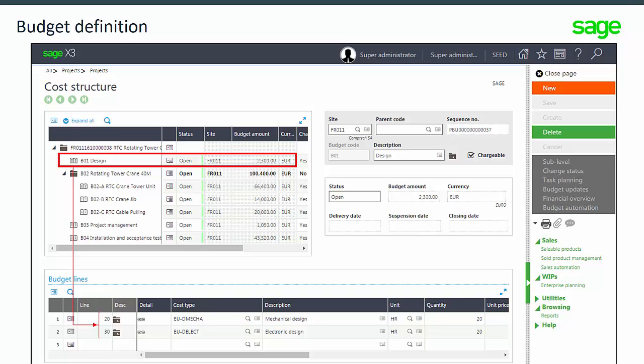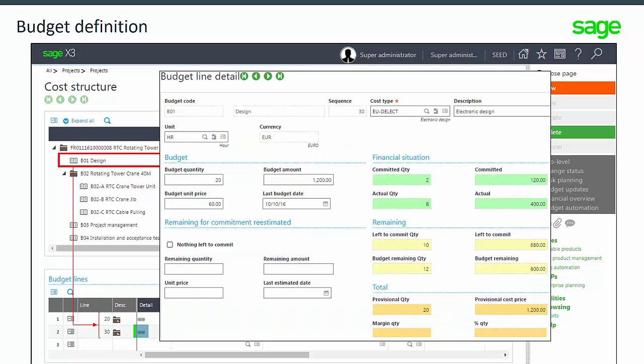The budget codes are used to describe the forecasting of expenditures for the project. Each code is defined according to a cost type. Regarding labor expenses, the budget line has to be defined with quantity, a time unit, and an amount. If a labor rate is defined for the cost type, the amount is automatically calculated. It is possible to manage an activation date for each rate of a labor cost type. For material expenses, only the amount is entered.